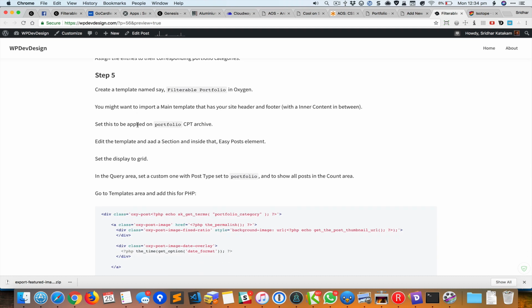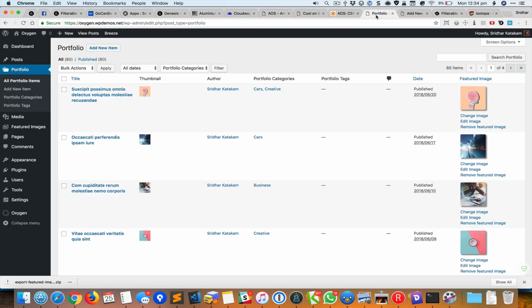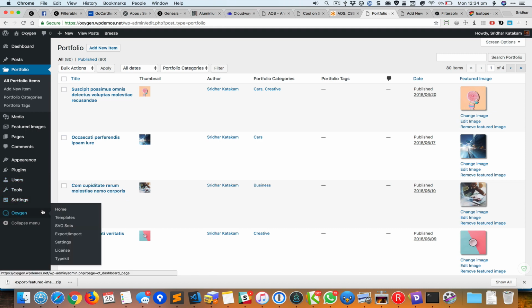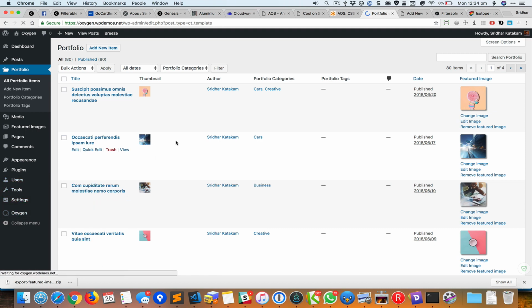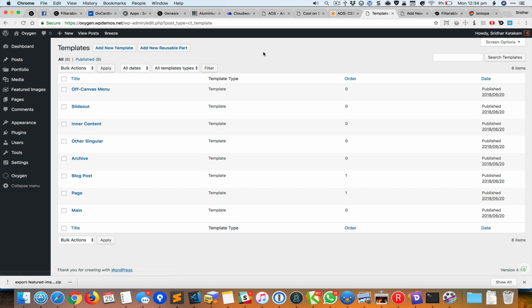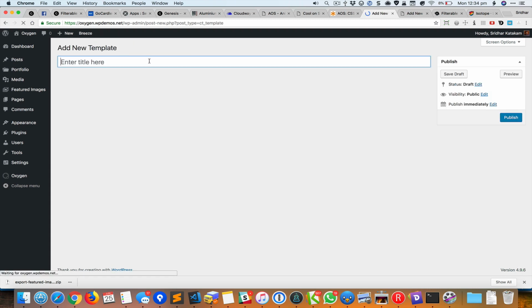Step 5, create a template in Oxygen. Okay, so let's do this. I need to go to Oxygen templates and add a new template, and I'm going to call this filterable portfolio, publish.